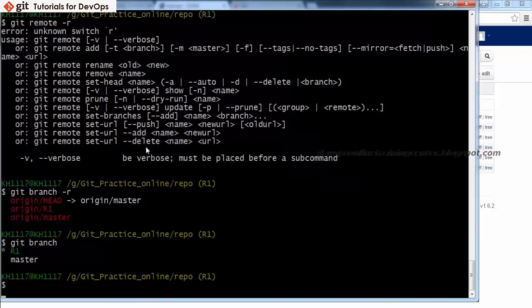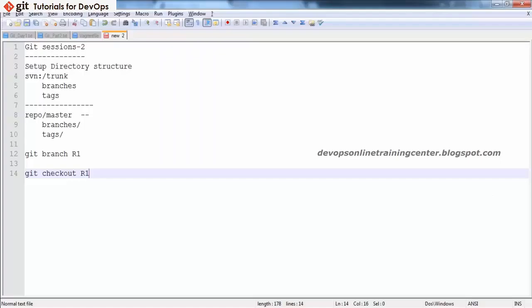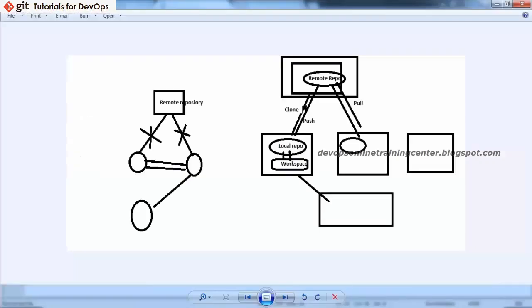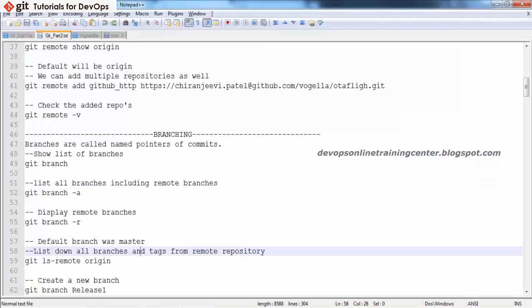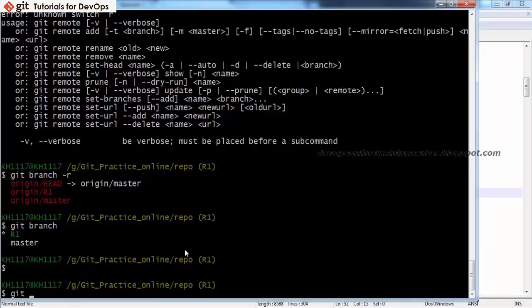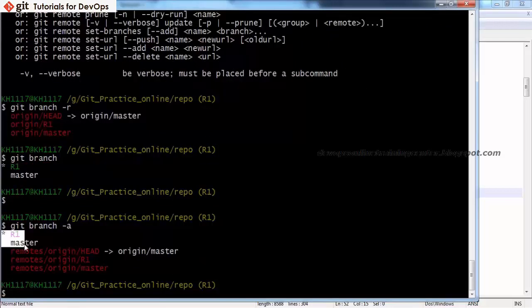Okay, now I have successfully made some commits in my local repository. Where's my diagram? Okay, now I'm done with all these changes. So let's see if any other commands are there for git branch. So I showed you git branch and git branch -r. -a is nothing but all branches, guys, local and remote branches. So suppose you want to see git branch -a, this is nothing but your local and remote. -r is only remote. Without an option, only local.